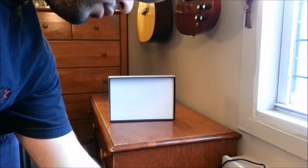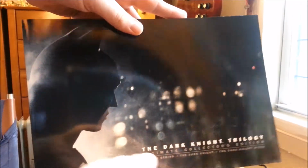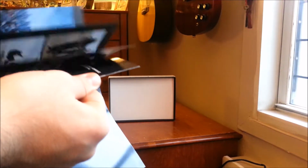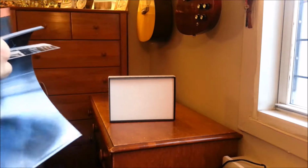Next off, what was in the box was the Dark Knight booklet. Now, I'll take photos of these because going through every single picture will take a very, very long time. Because the book, I believe, is around 50 pages, if I'm not exact. So I'm going to show you my very favorite picture.